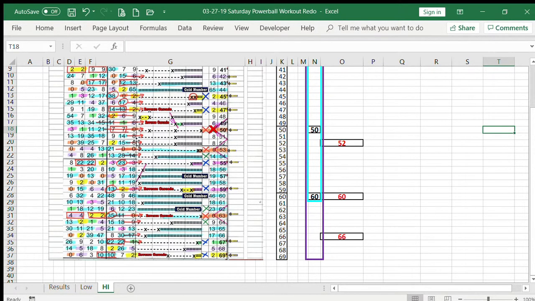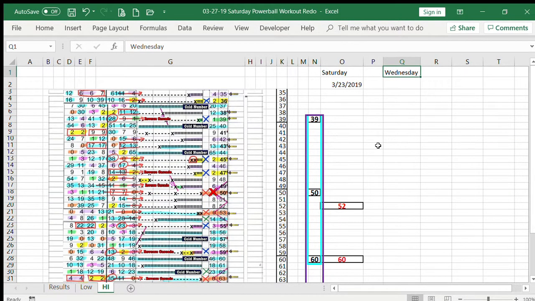All right. I didn't pick that. He didn't pick that either. But since I'm going to be holding these numbers for this drawing Wednesday, which I won't be playing, I'm going to bring the 52 here. I'm going to color it black because this is going to be the number I'm going to select. Now I'm going to keep the 50.